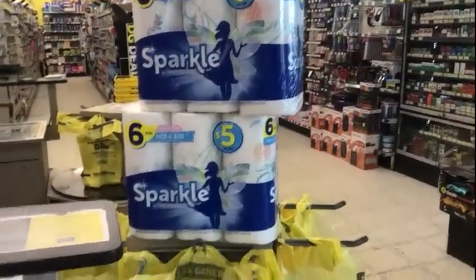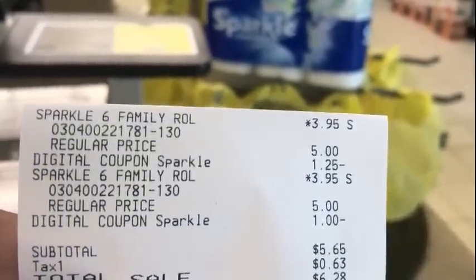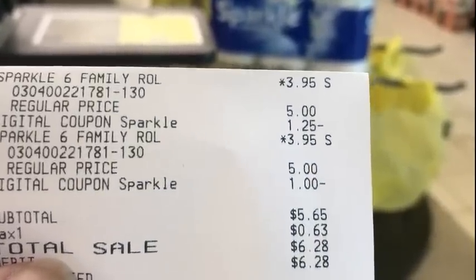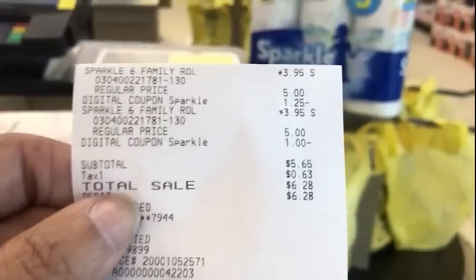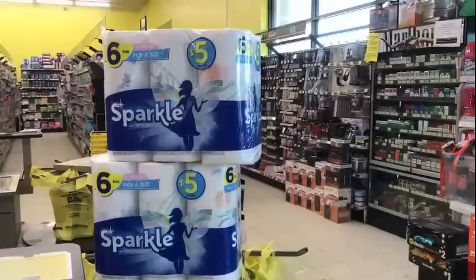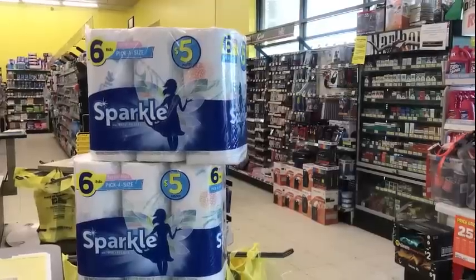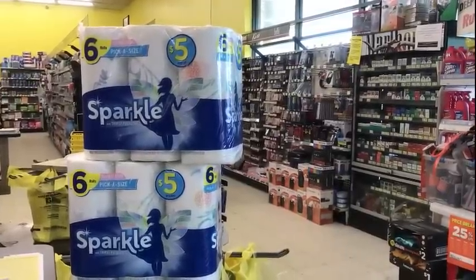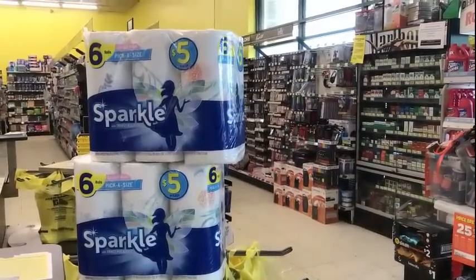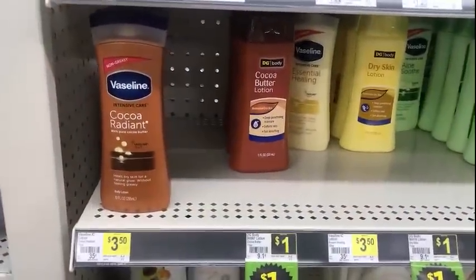Here we go, I'm finished with that purchase. Here's my receipt: $3.95 each on sale, the digital coupons — $1.25 for one and a dollar for the other — $5.65 after coupons, and after tax $6.28. Not bad — three dollars a piece, guys, that's stock-up price. Hopefully this Saturday throw it in the five off of 25. I don't think my store will be stocked — I think people are gonna come clean them out, that's why I went ahead and grabbed just two. I'm gonna do a breakdown with the Sparkle paper towel, so keep your fingers crossed.